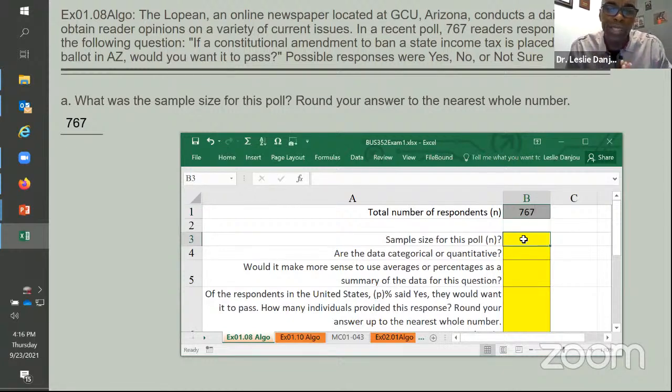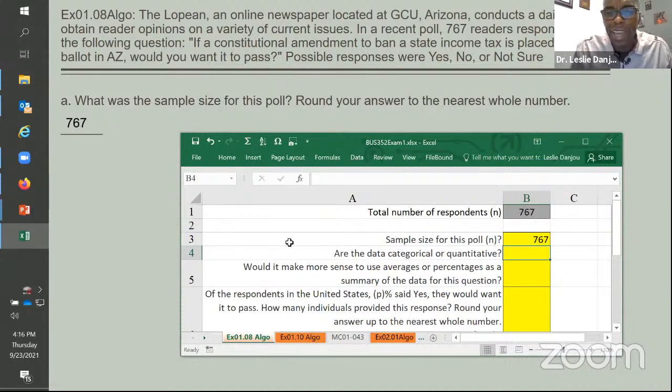Guys, when you use Excel, always try to use the equal symbol, equals, and click the number. Every time. Okay, so sorry, let me click this number. All right, once you've done that, it should be equals B1, press enter. All right, so on your exam, when you show up, what is the sample size? Whatever number you put in here, that is your sample size.